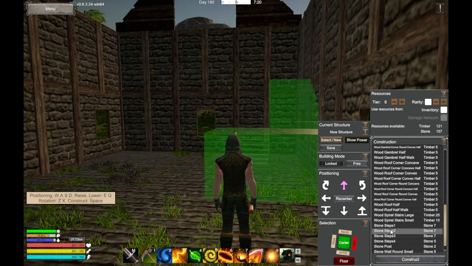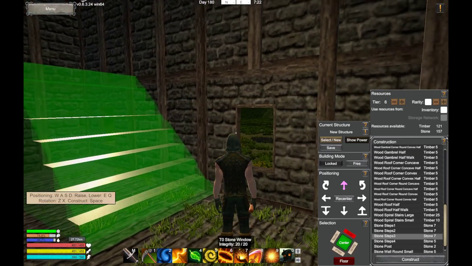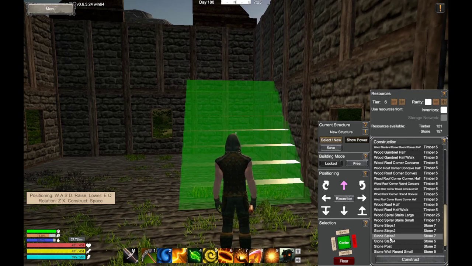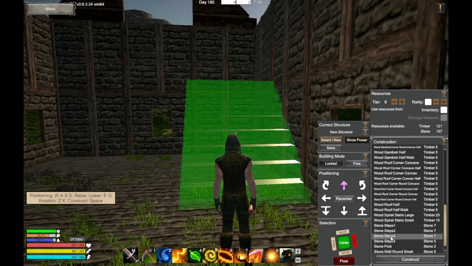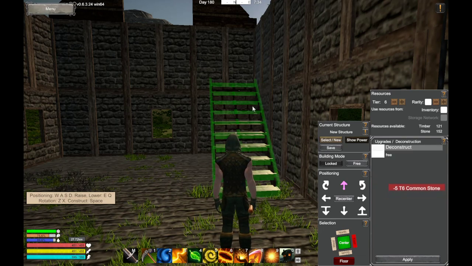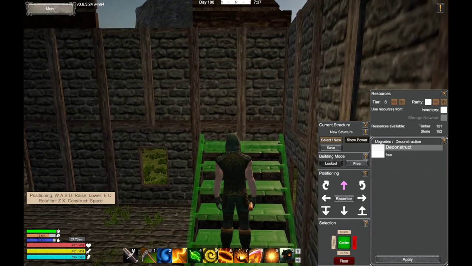Then you've got this set of stairs, which I think is actually the nicest, but these stairs use less stone. Although them ones are more grand, but they take up more space by the looks of it. Yeah, so I prefer these stairs. So I'm going to put them in there. Then keep the right mouse button pressed. You can walk up your stairs.